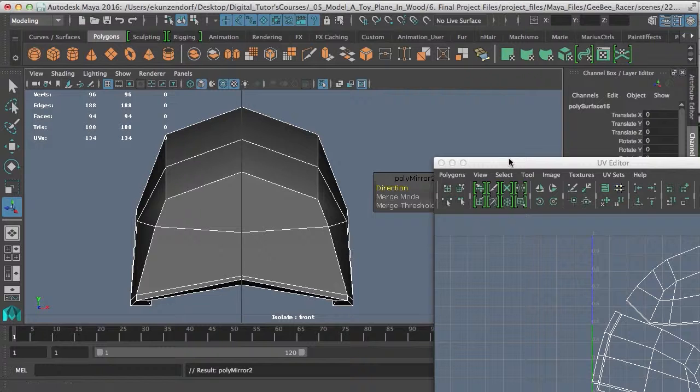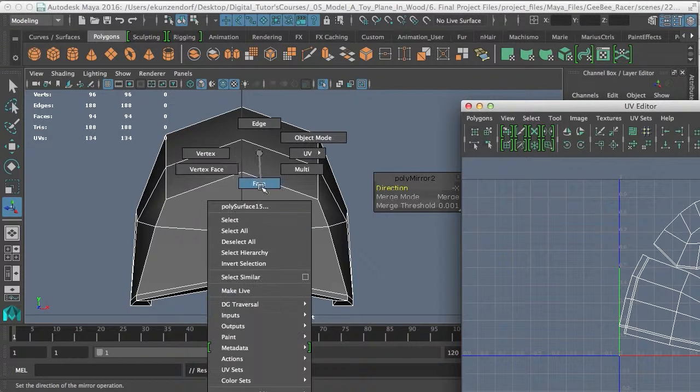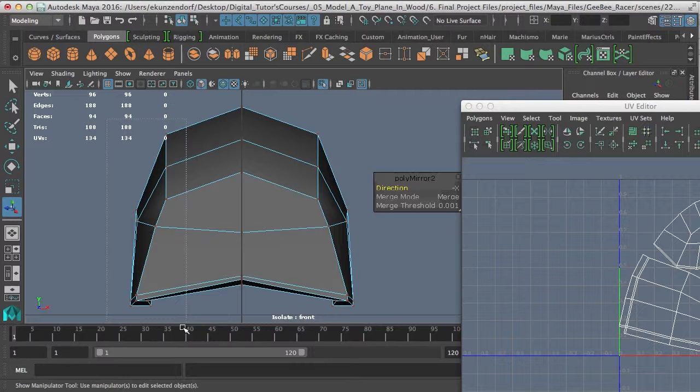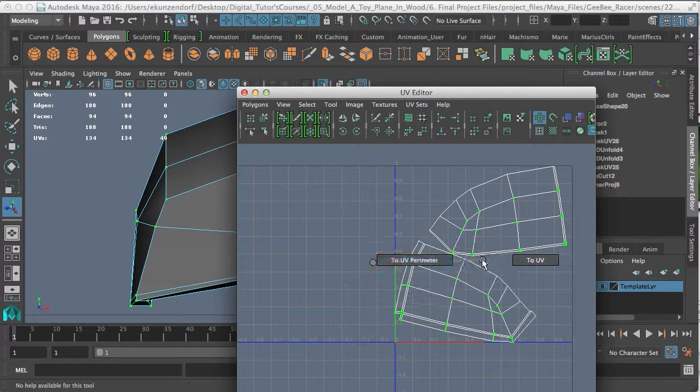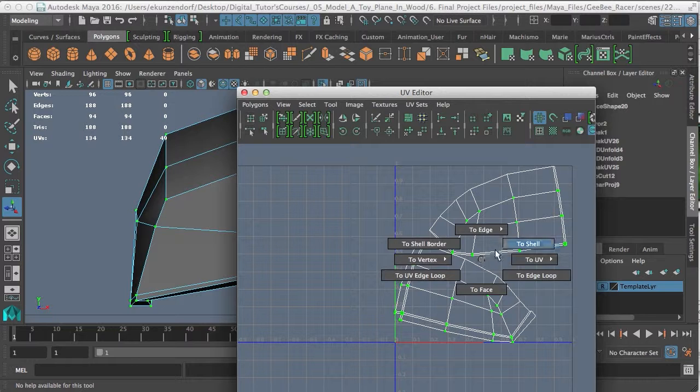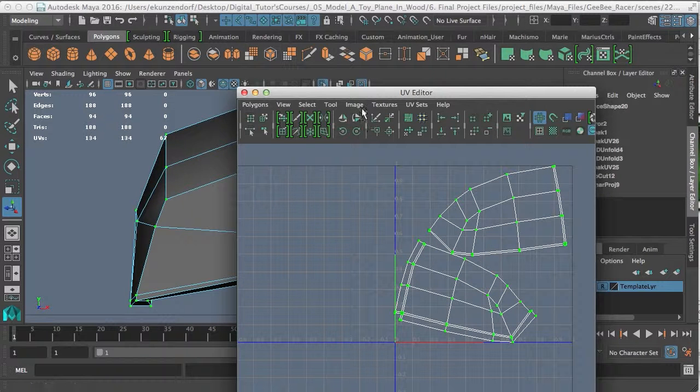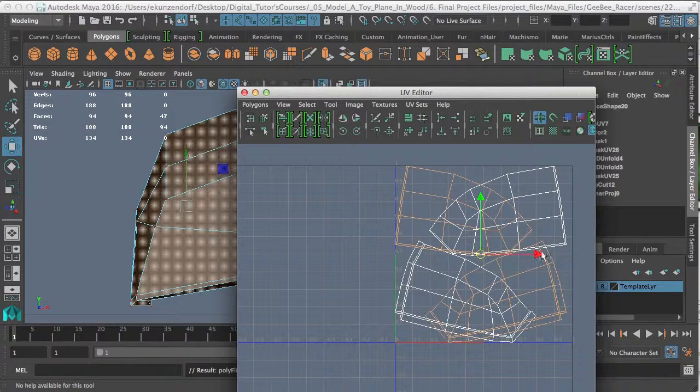Now when I've done that, it's important, because what I want to do next is grab my UVs. I don't want to try to get the center line. I just want to get some UVs from both shells, right click, go to shell, and then flip these using that button right there. And we'll move that over.